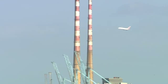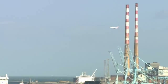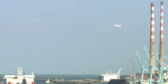So if you're looking for the aircraft, just look down towards the Pigeon House chimneys. Or watch on the big screens as we give you a spectacular view of this aircraft. Flown direct from Heathrow today. 2 pilots on board, plus 2 safety pilots. And particularly as well, this flypast was practiced many times by British Airways in their state-of-the-art A380 flight simulator that they operate at Cranebank in London.